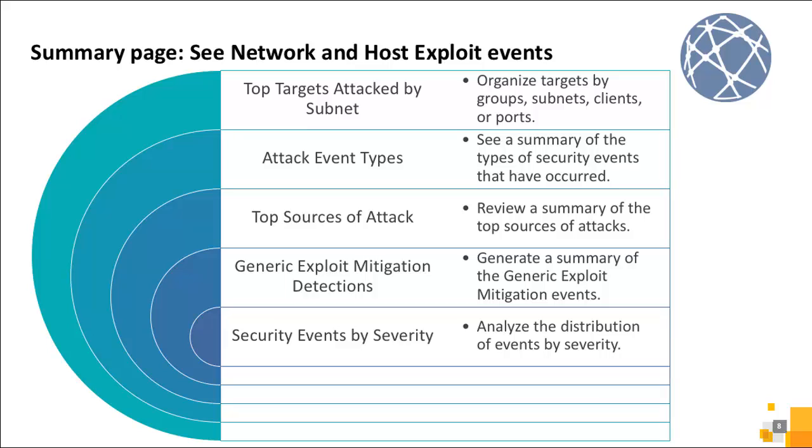For example, if you see that a worm is replicating to network shares, enable network-based scanning for your workstations in the Virus and Spyware Protection policy and run a full system scan in the environment. With the command and control server example, you could mitigate by blocking URLs or IP addresses. If you see generic exploit mitigation events on a system, it's possible that you could be dealing with a new threat in the environment. You can learn more information by reviewing the SEP client logs. Security Events by Severity allows you to review the distribution of events by severity and provides you an overall health status of the environment.